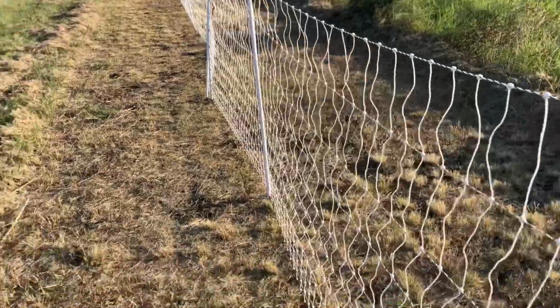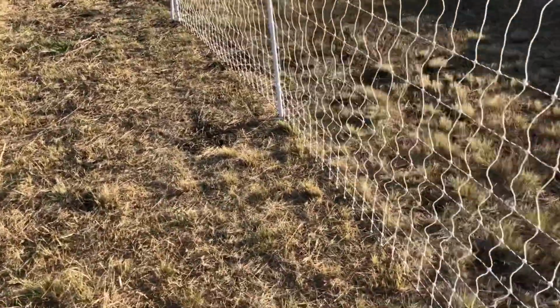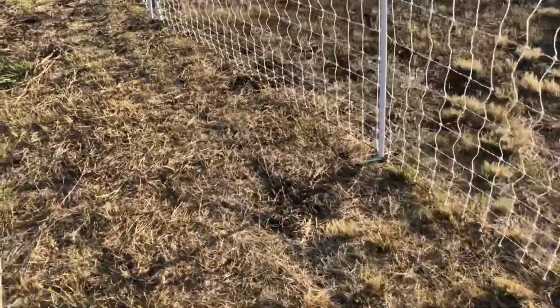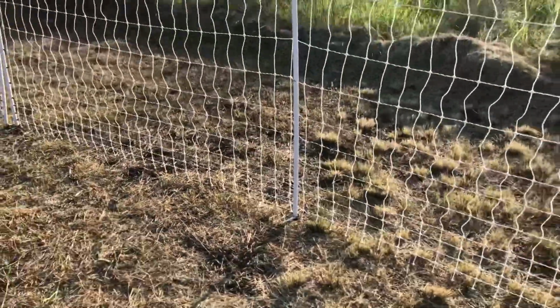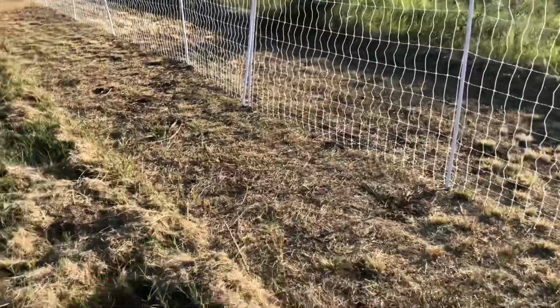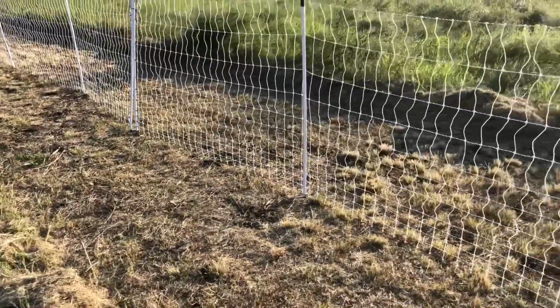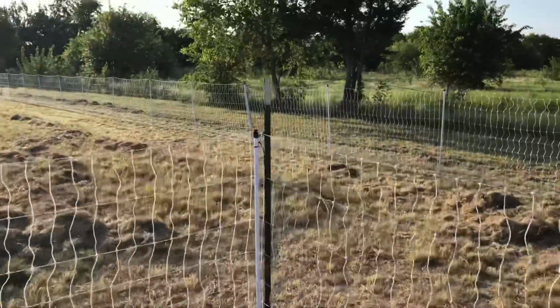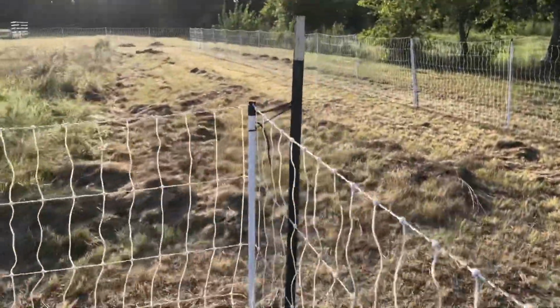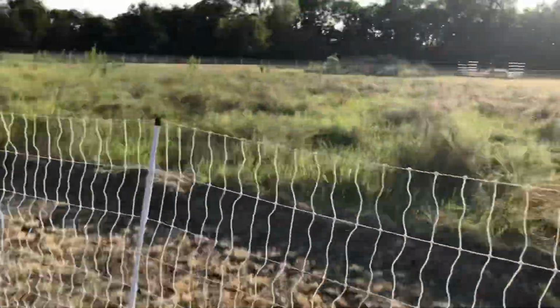And I just mowed a path and kept it short, because if your grass gets up into that, it will short it out. Once I measured it all off with my measuring wheel, I mowed it short and then ran this up. I did all this myself, so it was pretty easy to do. Staked my corners with just a T-post that I drove in to pull all the corners tight.